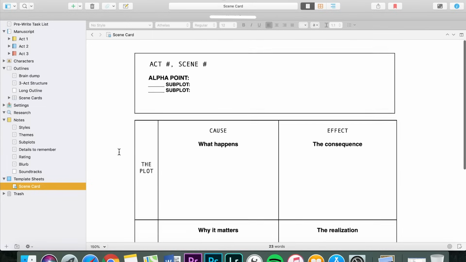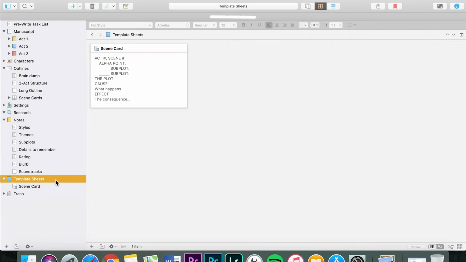But this template folder, you can put anything in it. And when you go to add a document anywhere in your Scrivener, click on this little plus sign and the drop-down menu, and your template documents will be right there. So that's what's really helpful about the template folder, is that you can just go to the plus sign and create as many as you want, wherever you want, without having to do all this copying and pasting. So it's really helpful. So that is my Scrivener template.